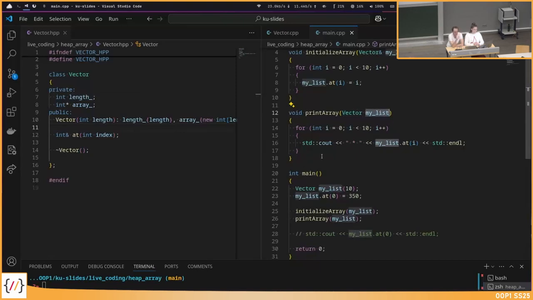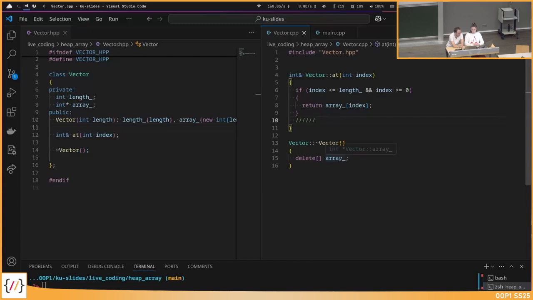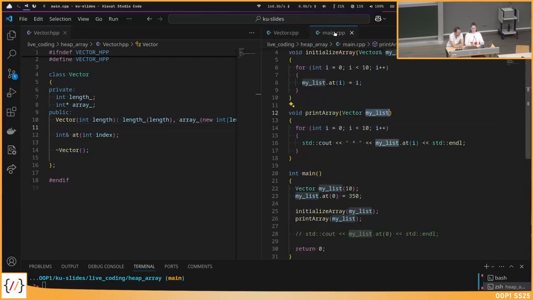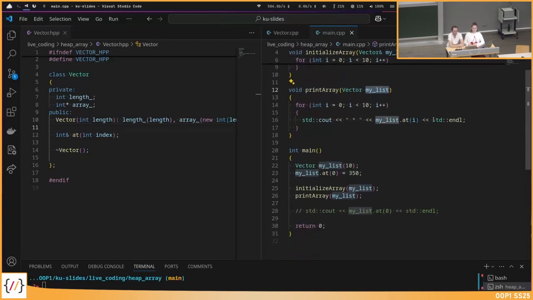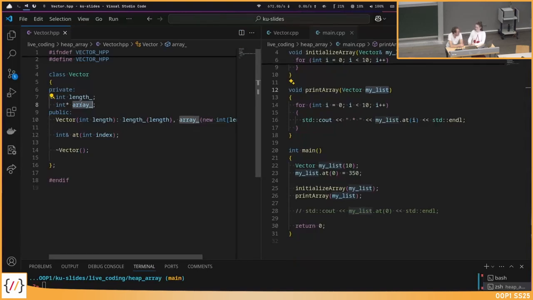And then afterwards, as you said, the destructor is called of myList. And what does the destructor do? It says, okay, I delete the array. But what is the value of array? The copy constructor just copied both member variables into the new object. So it just copied the pointer, so it points to the same array as we had before. Now when we free the pointer once, then it is freed. And if the other vector wants to free it again, it would free it a second time. This is why we have the double free here.